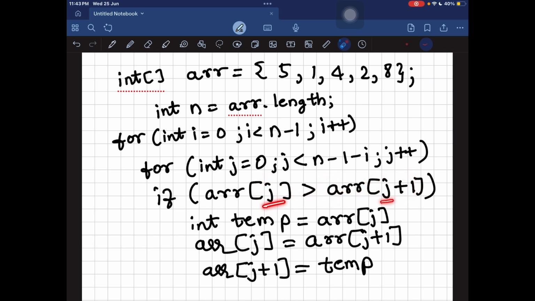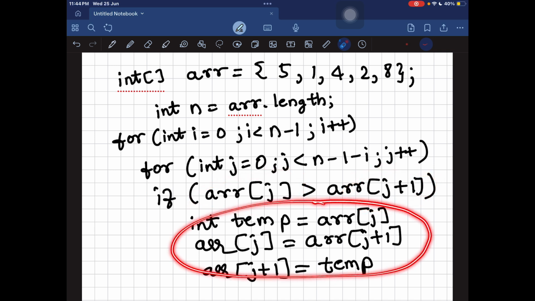It will travel from 0 to the length of the array, but it will ignore the sorted elements on each pass. So these are the two criteria that we have to remember while implementing bubble sort: the adjacent element comparison, and the swapping of elements if the element is greater than the next.